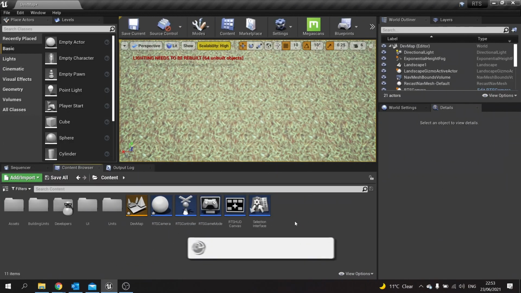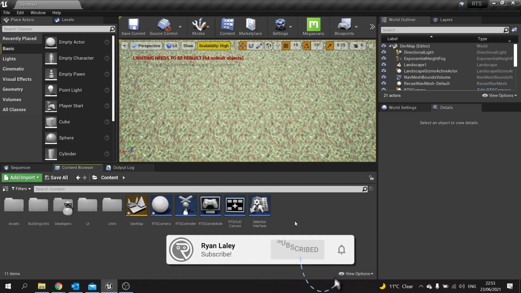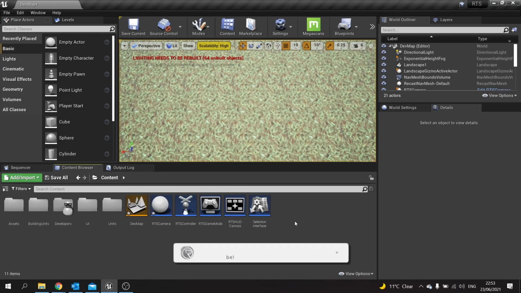Hello and welcome to this bonus episode in bug fixing a small bug that we found while making the RTS series. So this bug relates to the camera controls and making it so it works no matter what size your viewport is, be it full window or half window or anything in between.